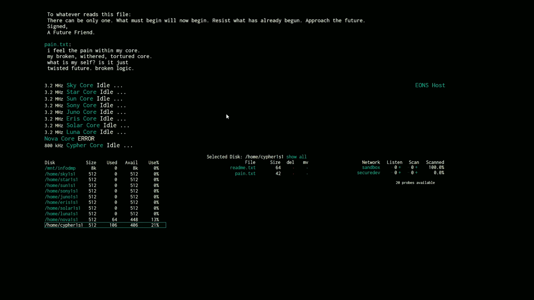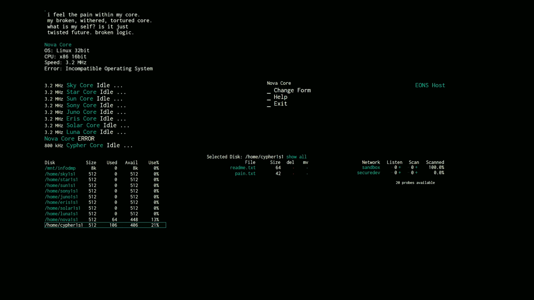And we've got pain. I feel the pain within my core, my broken, withered, tortured core. What is myself? Is it just twisted future? Broken logic? Okay, that sounds a little bit of a Debbie Downer.